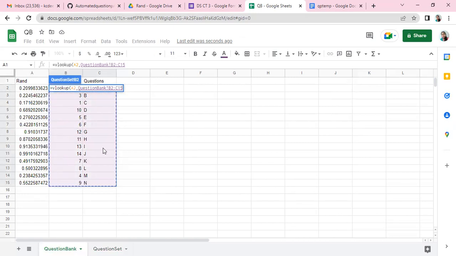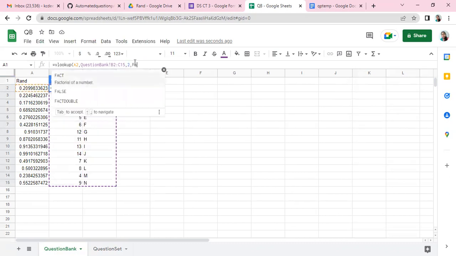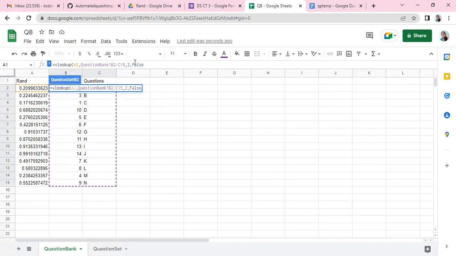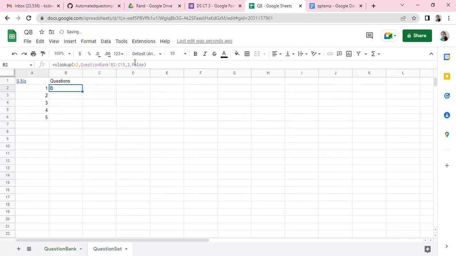Both B and C columns I'm going to select, comma, 2, comma, false. So this is the formula for picking the question paper from them.